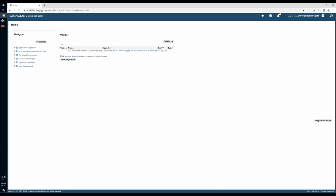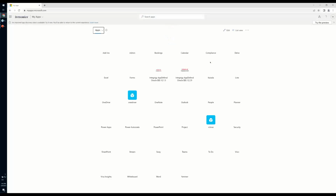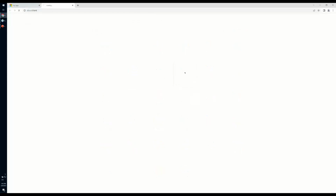As you can see, my name when I logged in matched in this case. It was very simplistic. Now when I hit log out, I'll go back to the Azure AD My Apps page. So this is all the applications I have access to through our Microsoft accounts. As you can see, I have a tile here for Oracle Business Suite. Now if I just click that tile, I go right into Oracle Business Suite.